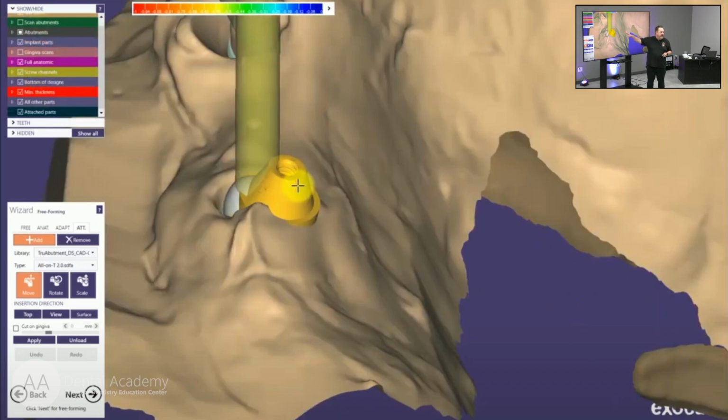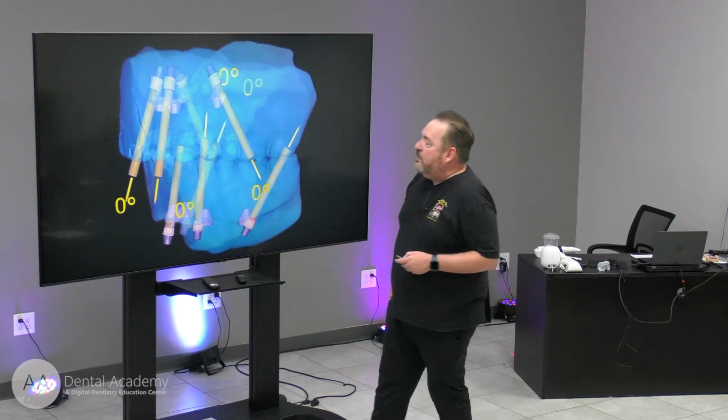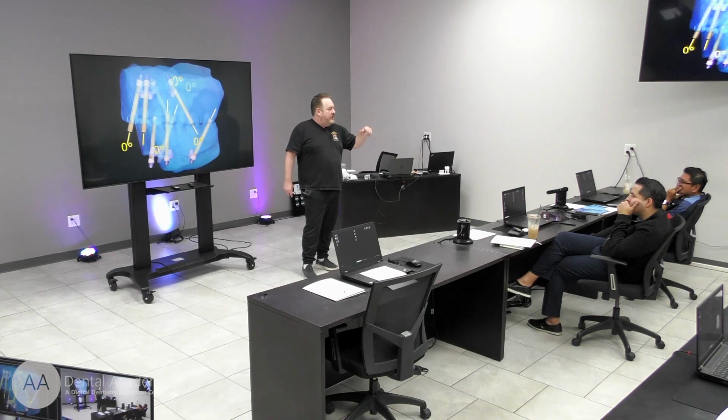So I'm going to show you guys how to create custom multi-units if you have Exocad. Okay? So once you create those custom multi-units, you can make everything parallel according to the patient's denture. Right? Because again, this is where the bite is. This is where the teeth is. One of the things that we see sometimes happen is that when you start that registration part where you're basically scanning, we lose the patient's bite. Once we lose that patient's bite, yeah, we're kind of screwed, right?